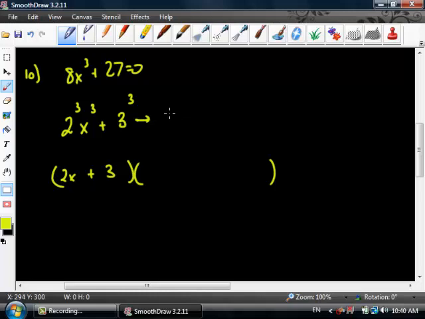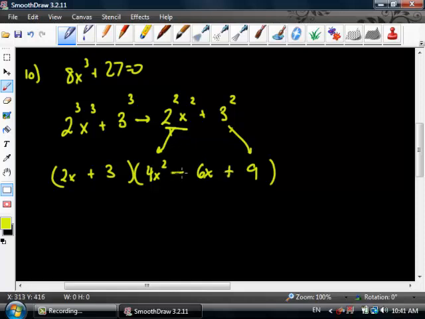Little bro gets 1 of everything, so it's 2x plus 3. Now if I use 1 of everything, I used to have 3, and now I've got 2 of everything. Now I've got 2 squared, x squared, plus 3 squared. So now big bro is going to get the remaining, so it's 4x squared and a 9. Does that ring a bell, everyone? And then to get the middle term of big bro, we multiply the two terms of little bro, so I got 6x. The signs of big bro are negative, positive, because this is always opposite, this is always positive. And don't forget all that equals 0.